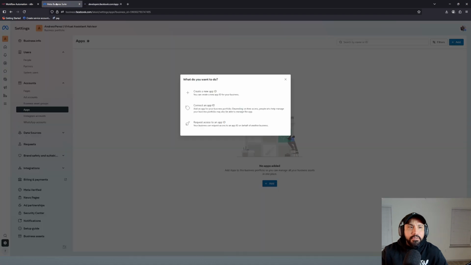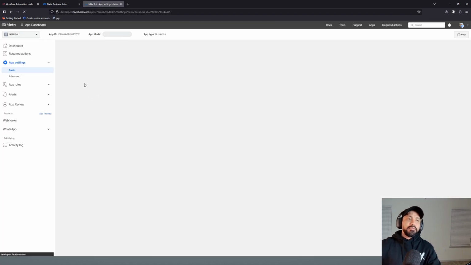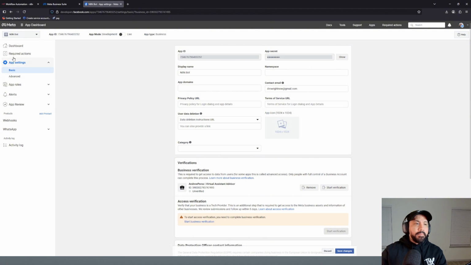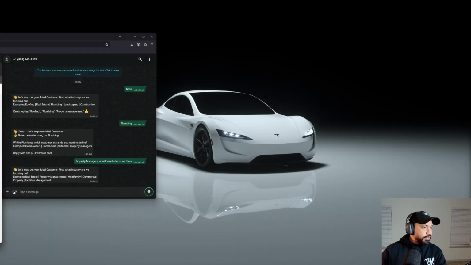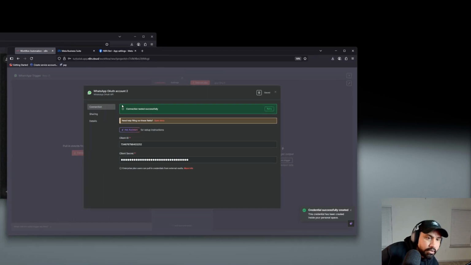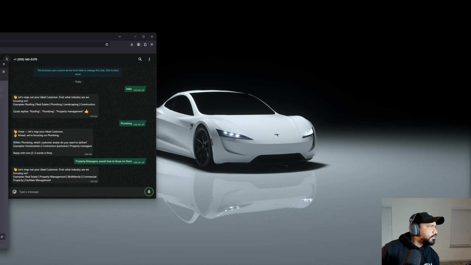At the same time, for the Meta Business Suite, we should be able to get other things going, as we're also going to need the sender information. But right here, app settings, basic, you got your app ID and your secret. I'm going to take it off the screen so I can put in that client ID, client secret. You click save and you should get that message right there. Let me make sure I take this off the screen.